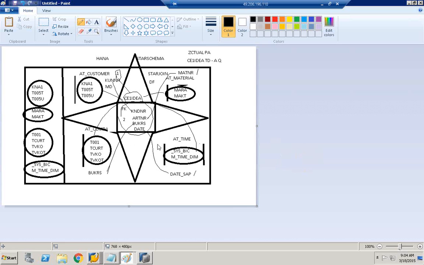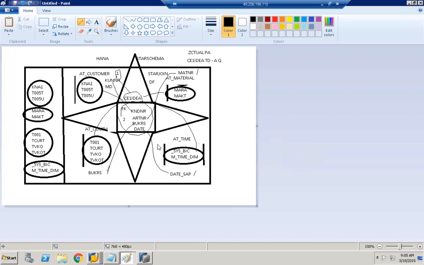Next question. Can we repeat the star schema once again, please? A star schema is a schema. So what is a schema? A schema is nothing but a collection of tables. Now these tables are categorized into two. One is a master data table, which contains data that is not so frequently changing. Transaction tables are the tables which contain facts, or the measures, or the amount and quantity related data.